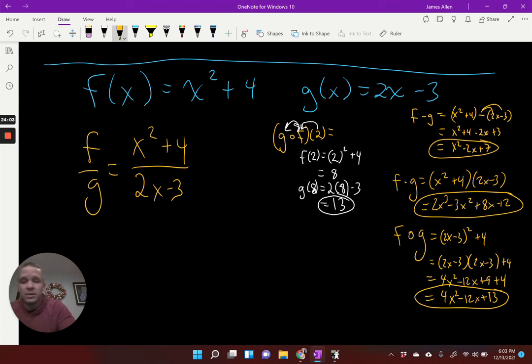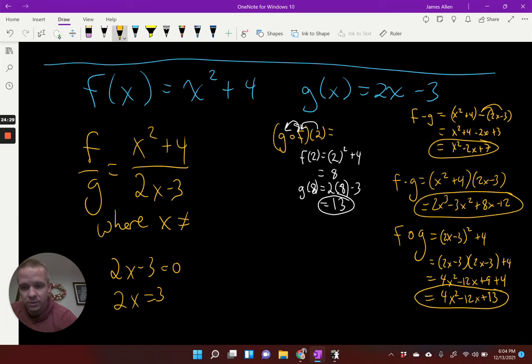All right, so that's the division, but then we also have our restrictions, which we could just explicitly ask: what are the restrictions on f divided by g? So I'm going to have x does not equal something. What is that not going to equal? Well, if I take my denominator, 2x minus 3, set it equal to 0, I can find out when it equals 0. Why do I care about when it equals 0? If I divide by 0, it is undefined. So that's the number we want to go with.